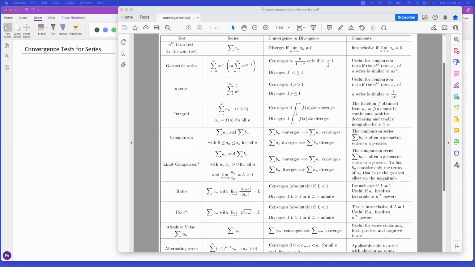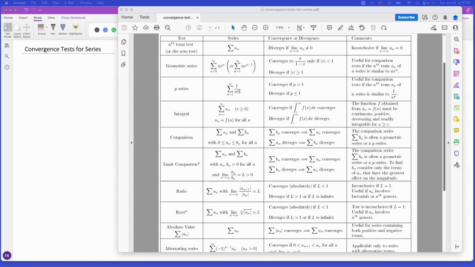Now, here's the deal. It only converges if the absolute value of x is less than 1. If the absolute value of x is greater than or equal to 1, then it diverges. So this is one of those instances where we know it's pretty well cut and dry. And we also know that it converges to a particular value. So this is an instance with a geometric series where we know the exact value that it converges to. This is one of the few that we know this with. I'll work an example of a geometric series. The p-series is a little different. Here, n is your base, and the p-value is your exponent.